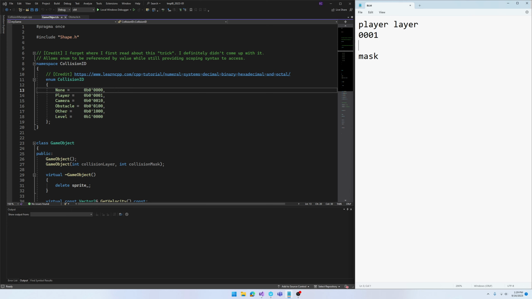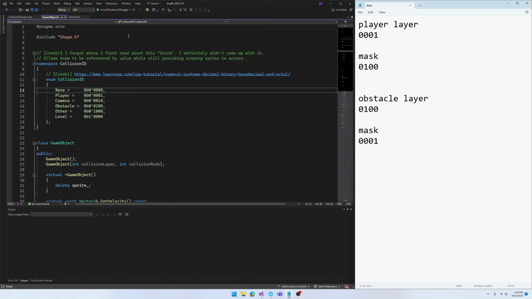So our player layer is here, and our player would most likely be interested in obstacles. So that's his mask. And then you have your obstacle object, and he's got his own layer, and he's going to live on the obstacle layer, and then the obstacle will have a mask, and he's going to care about, hey, have I hit a player?